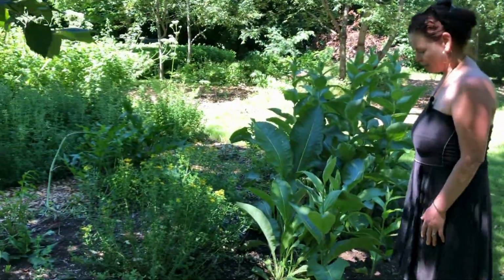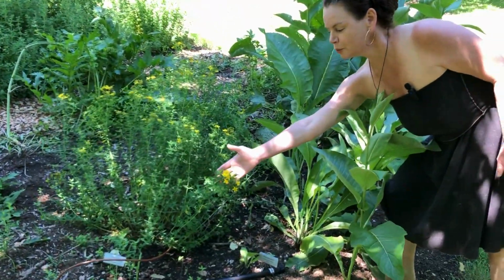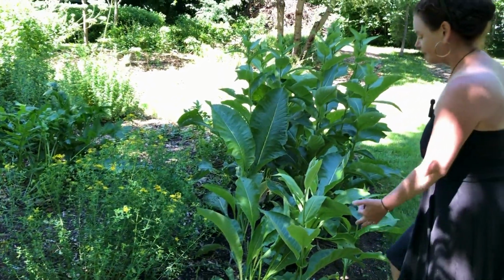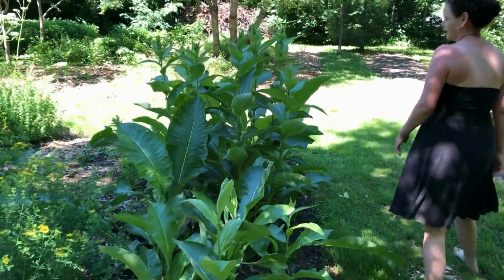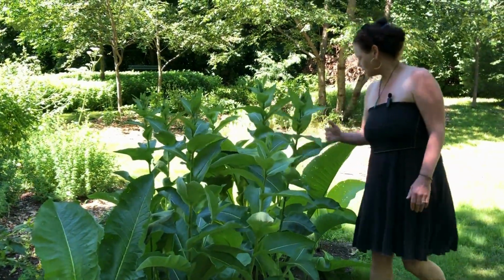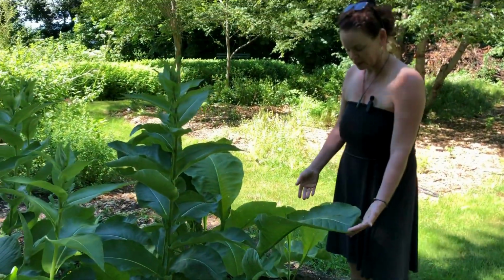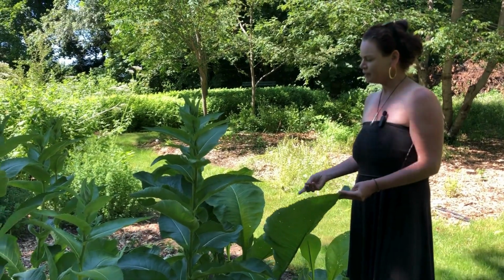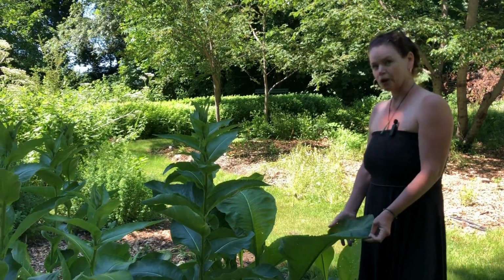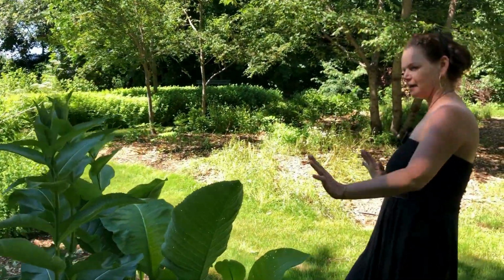So in this bed, we have two of my favorites. This is St. John's wort, which is in bloom. You will find it growing wild, and we also propagate it here. And this is Elecampane. And Elecampane will be blooming in time for our next plant walk. But you can admire her beautiful, huge, tropical-like leaves now. I find Elecampane a really beautiful addition to a garden just because it looks so tropical and it's so statuesque, especially if it's on the back of a garden.